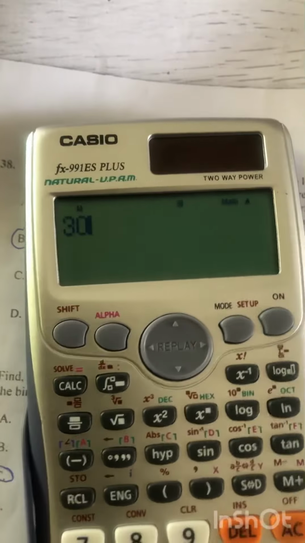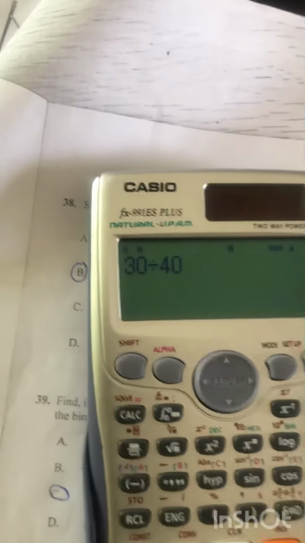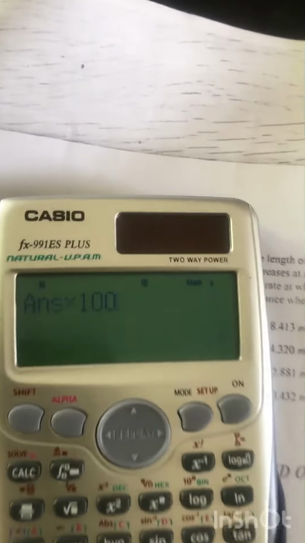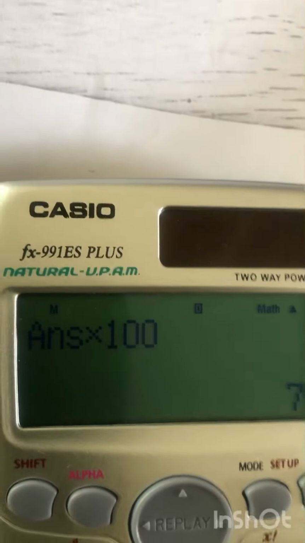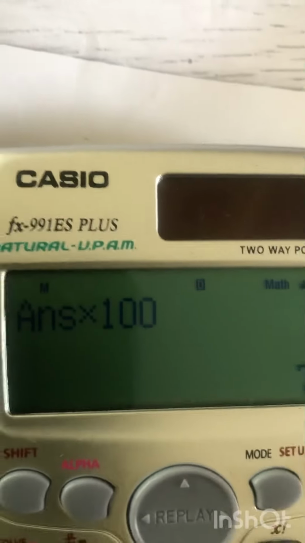So now let's go and see how we solve the 10 questions that we are writing. So if you're able to solve like 30 out of 40 questions with the calculator, already you've gotten your A. So let's divide and see. 30, let's find the percentage. 30 divided by 40 times 100. So that's 75%. And 75% in current WASSCE is A1.